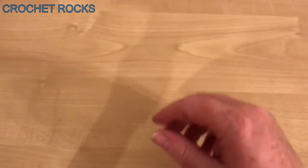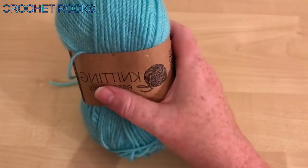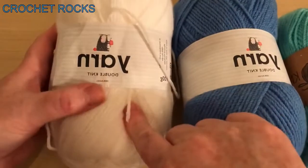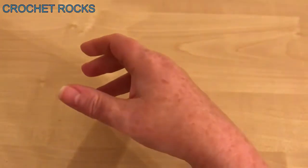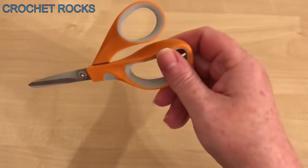So for this tutorial, I'm going to be using Poundland double knit yarn, and I'm going to be using another contrasting colour and some white, and they're all a DK weight. Now these two I got from Sainsbury's in the UK. And this one is from Poundland. So I'm going to start with that one. I'm also going to use a 5mm crochet hook, a pair of scissors and a darning needle. So I'm just going to get some yarn out.